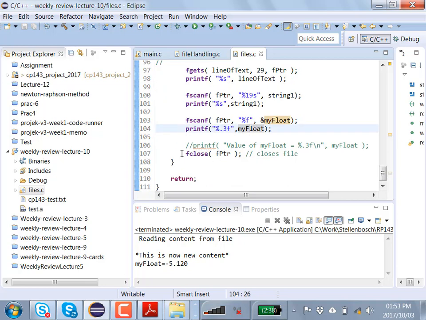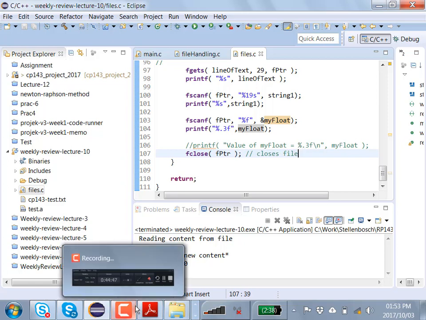Okay, and then at the end, very important, remember to close it using the fclose routine over here. All right, do you guys have any particular questions about ASCII files? Next week we're going to look at binary files and also random access. Okay, if not, you can go through this example again. A lot of it is in the slides.